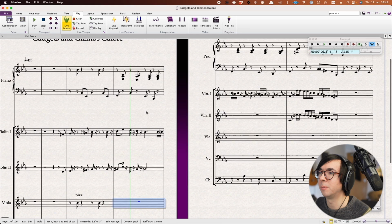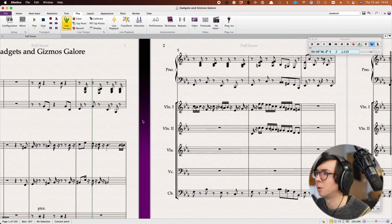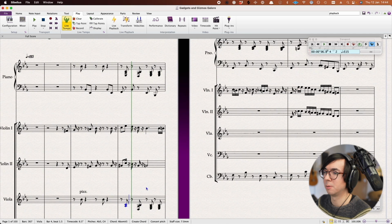So I could either reduce them to two parts and outline the harmony just with two-part bichords and distribute one to the viola and one to the cello, or I could make them into four parts. I think in this case I'll just reduce it to two. Yeah, you really don't need more than two notes to convey the meaning harmonically there. I'll copy the rhythmic values over and modify them like that. And I'm doing this all on a single stave, even though I'm going to split them out in a moment.